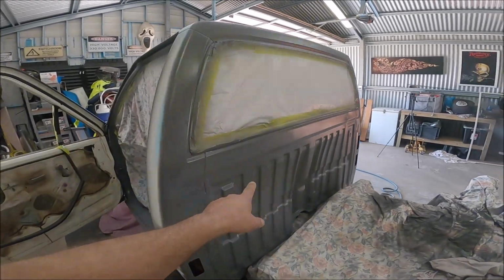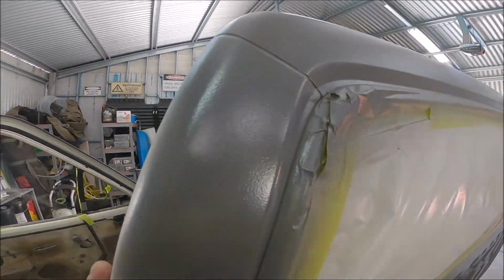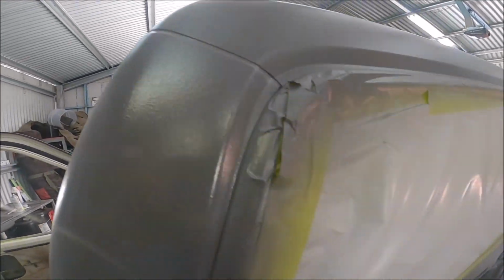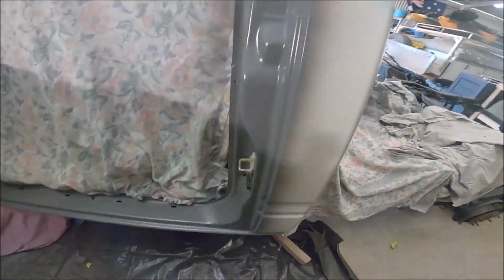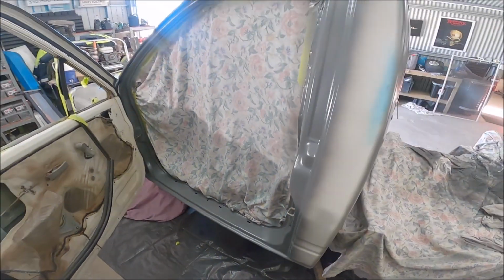You watch, the back will come out mint and the rest will come out crud. But yeah, absolutely stoked with that. I don't know if you can see it, but it's not aggressive at all. Should be good. Now you can probably see it a bit better in that light. It's a real light bump ripple. So yeah, should be a good thing.